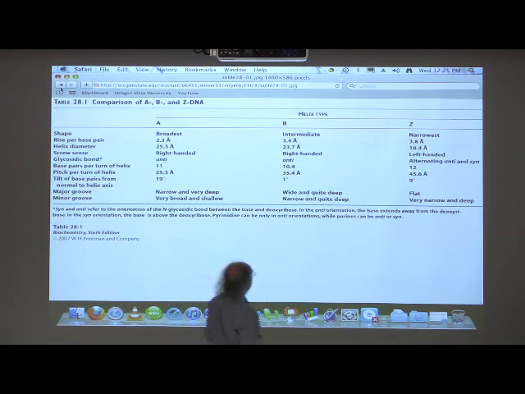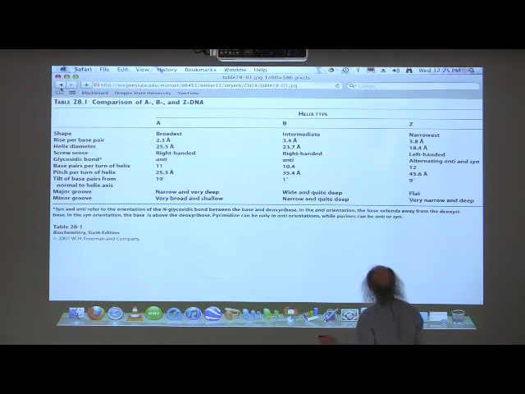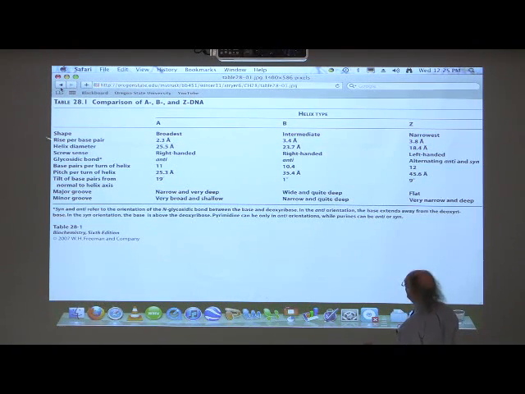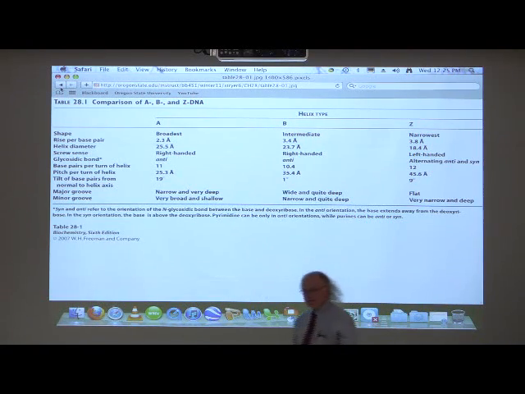Look at the dimensions here. So we've got, for example, the rise per base pair. This basically tells us how far apart individual base pairs are. We see the base pairs are very stretched out, 3.8 angstroms away from each other compared to 2.3. Don't worry about the numbers. But Z we can think of as being pulled up this way, A being very compressed, and B being somewhere in between. And this is also shown in the number of base pairs per turn of the helix, these numbers reflecting the fact that there are some very big differences structurally between these.